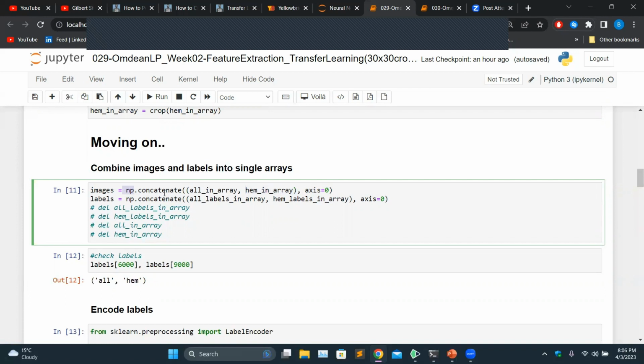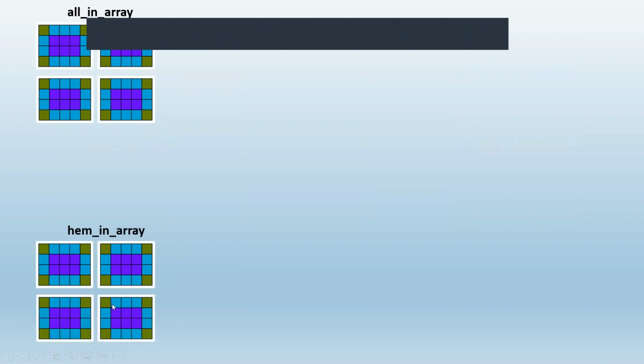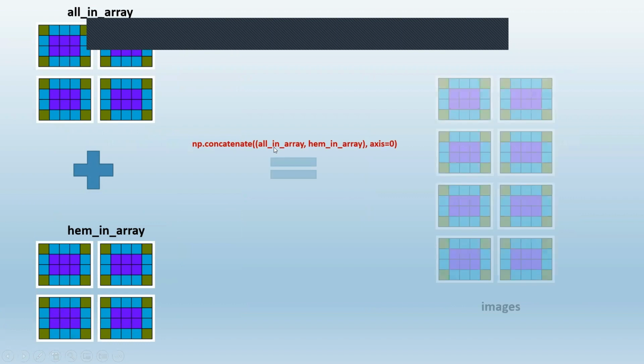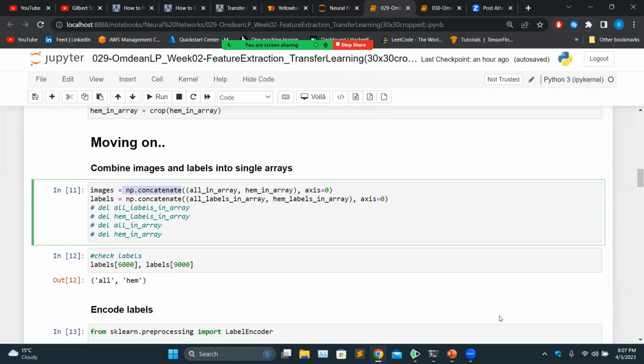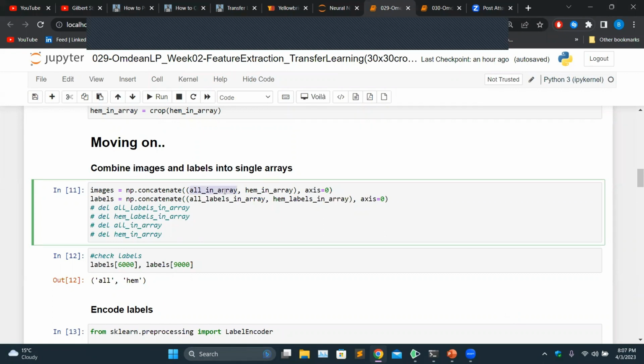Now with np.concatenate, let's say I have my all images in one array, and my him images in another array. When I do np.concatenate, I'm combining these two arrays and storing them together in a single array, which I'm calling images. This line is just concatenating both the arrays, and this line is doing the same for the labels.